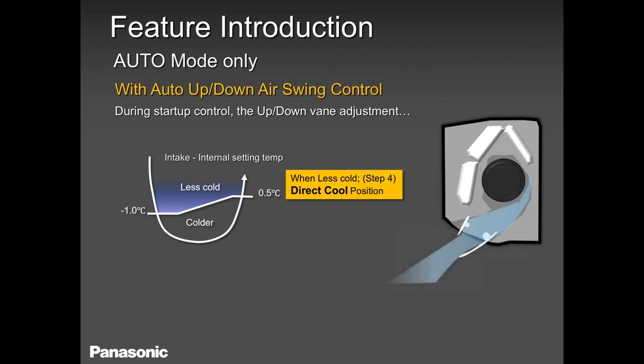Also keep in mind the louvers. Look at the louver. The louver will stay at that angle. So always keep in mind that if you think you have a problem with a fan motor or a louver, always try it in manual mode. And if it works in manual mode, that means there's nothing wrong with the louver, the compressor, or the fan motor, everything is perfect. It is working based on the temperature of the coil. The angle of the louver works based on the temperature of the coil. And if you need more clarification, we can talk about it, but at the same time, it's available in our service manual.